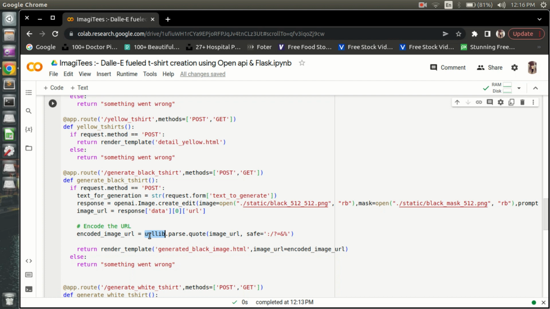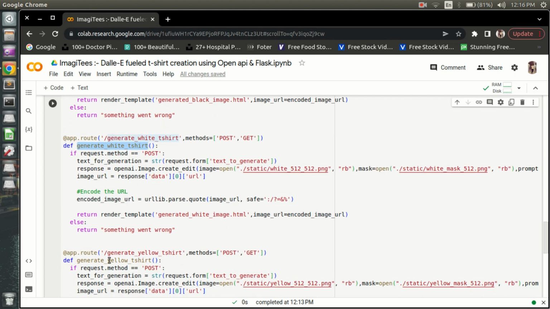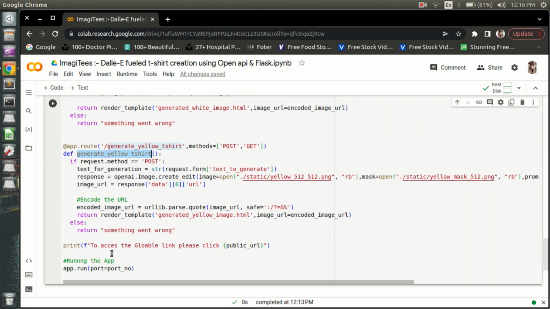We'll just pass the response which we are getting from the DALL-E API, and whatever URL we are encoding, we are just simply passing it to the HTML page. The same underlying logic is applied to the remaining two t-shirt options, the white t-shirt generation and the yellow t-shirt generation.